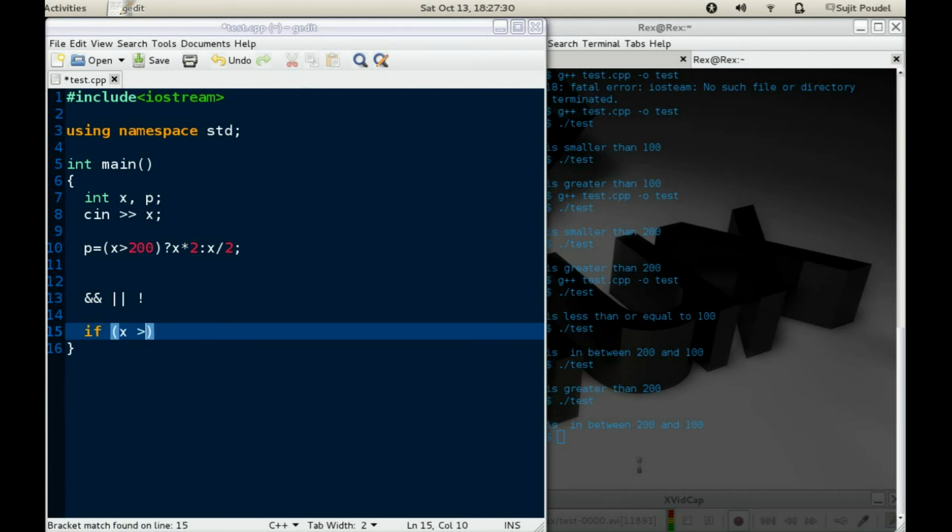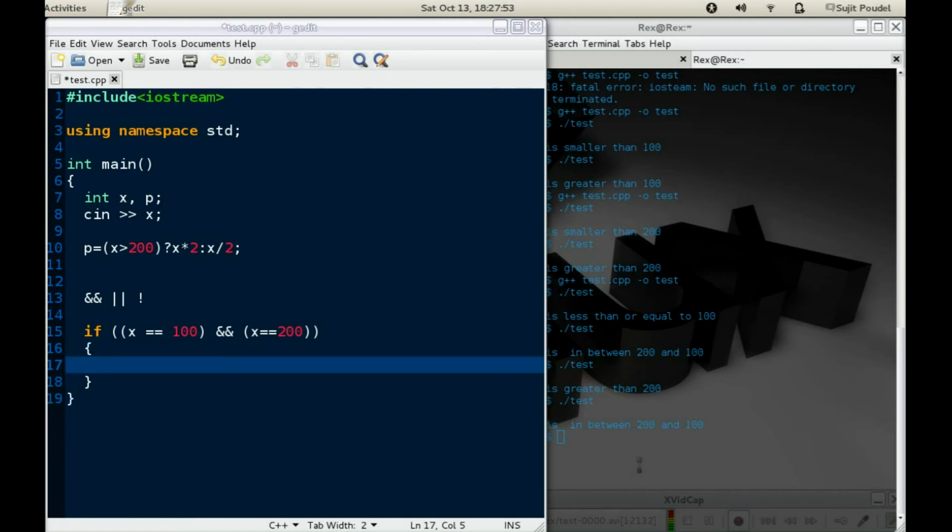So let's say x is equal to 100, and let's say x is equal to 200. If that is true, then I will say cout x, given number is either 100 or 200.